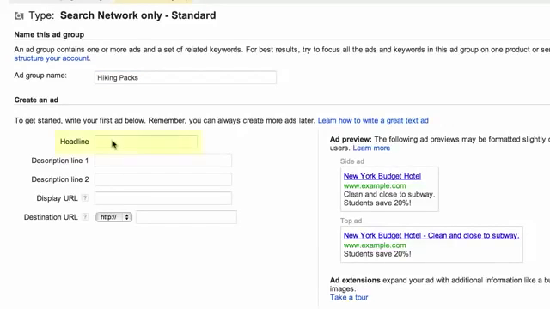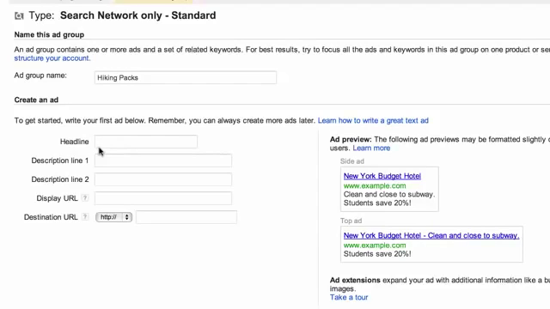Okay, the headline. Keep in mind what we learned previously. You've got 25 characters or less to attract the attention of your customers, and only your customers. We're going after the attention of people who are already searching for hiking packs, so make sure you let people know in your headline that you offer exactly what it is they're looking for. And always keep in mind to include your central keyword in the headline text. So we already know that our central keyword for this ad group is going to be hiking packs, so I know I need to include hiking packs in my ad headline.